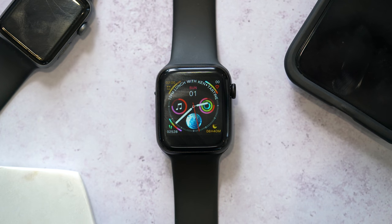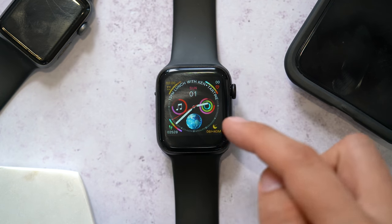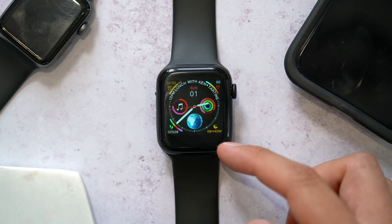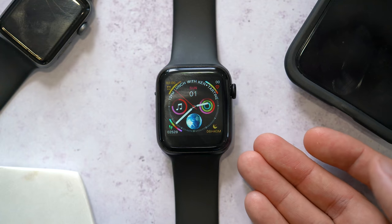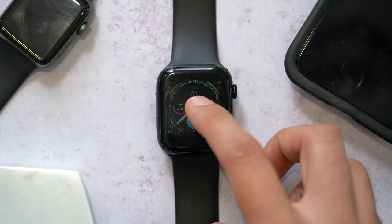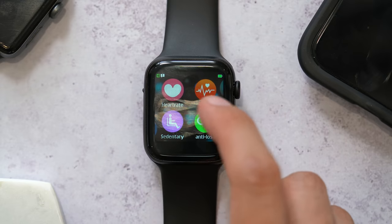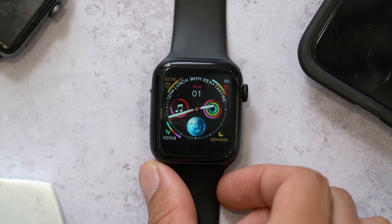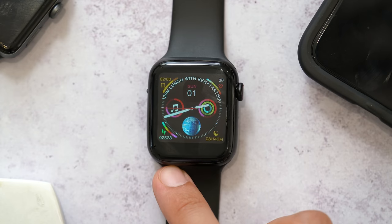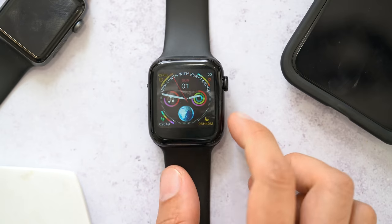We were promised HD Super Retina in the listing — the same tech behind Apple's current iPhone screens — but I can confirm this screen definitely isn't that. If you look really close you can see the individual pixels on everything, so it's probably just a regular LCD screen. Nothing special, and that's already not a great start. Functionality-wise, this definitely isn't anything close to Apple's watchOS at all. It's just a watch face and the apps behind it in a sub-menu, and that is it. You cannot install any additional apps like you could with a real Apple Watch — this is basically just a generic Chinese fitness tracker in a fake Apple body.